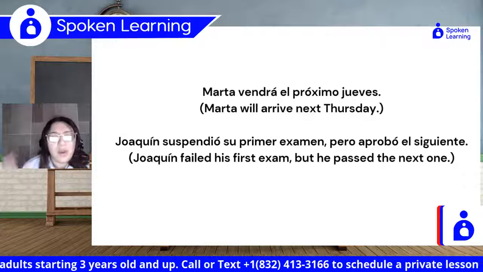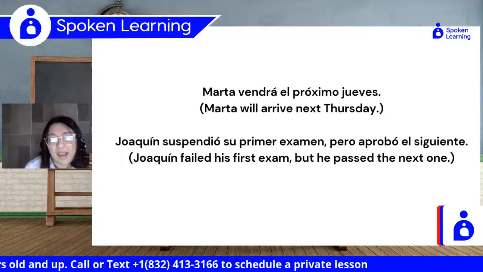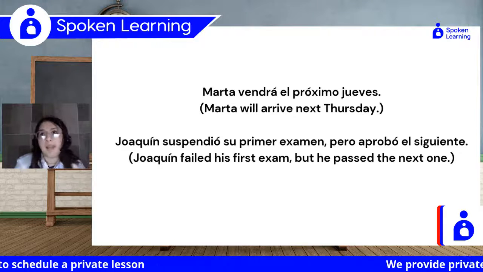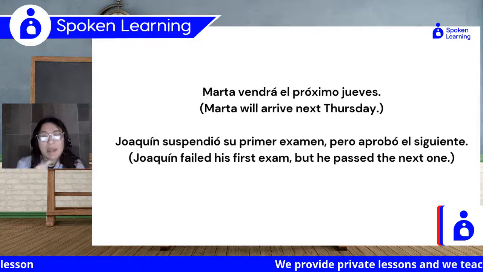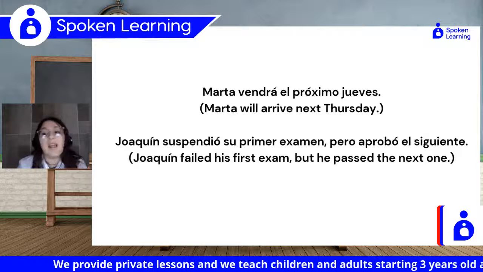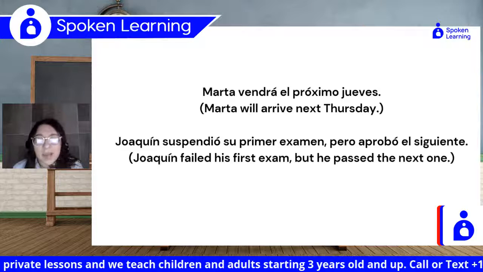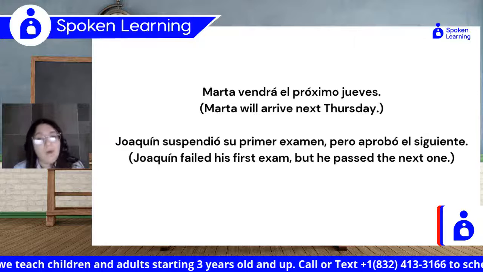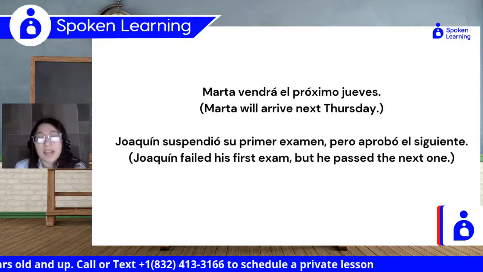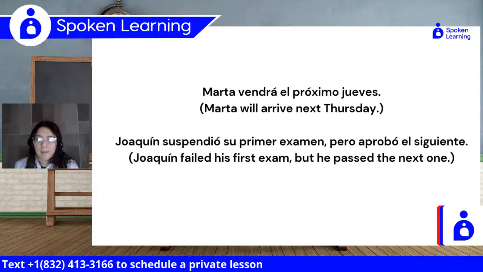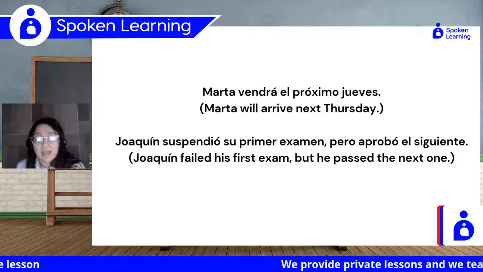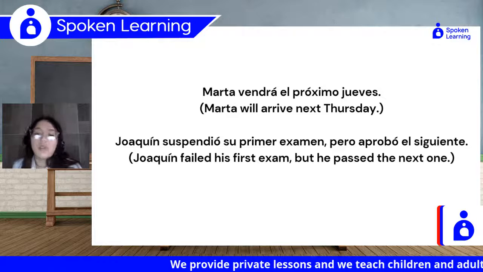And then you can use siguiente as the next one, but not as a situation or a time in the future, but more like a thing that's coming, or like a second chance. When you're talking about, for example, plan B, plan C, you have one plan and then you have another one. You have el siguiente plan. If one plan doesn't work out, you can go to the next one, el siguiente. Okay? So, Joaquín suspendió su primer examen, pero aprobó el siguiente. Joaquín failed his first exam, but he passed the next one. So you're talking about something that has another option. Whenever we have options, we use siguiente. And whenever we're talking about time, you use próximo.